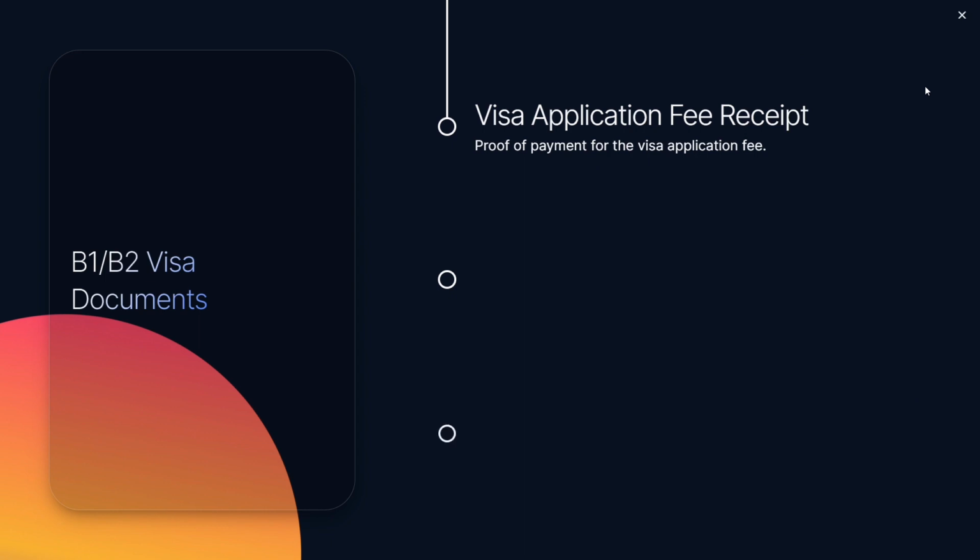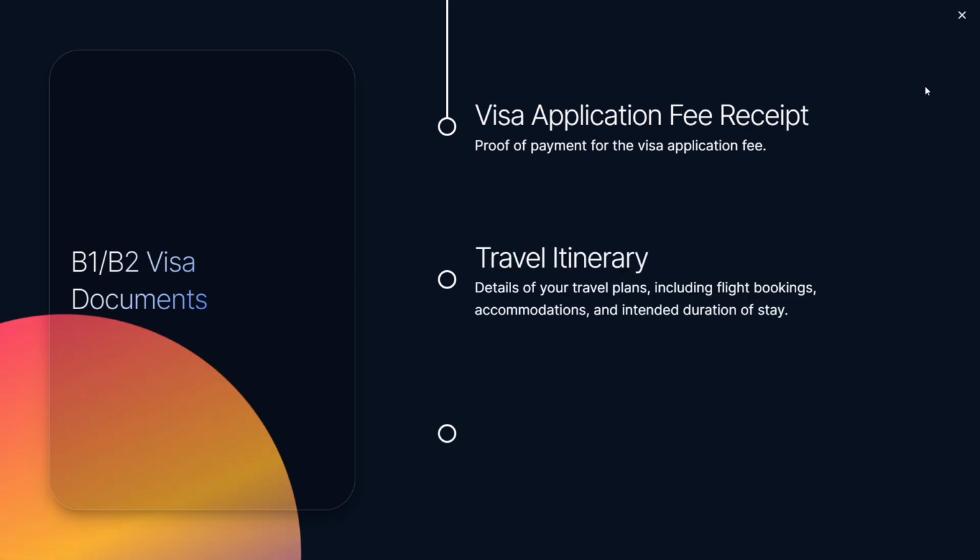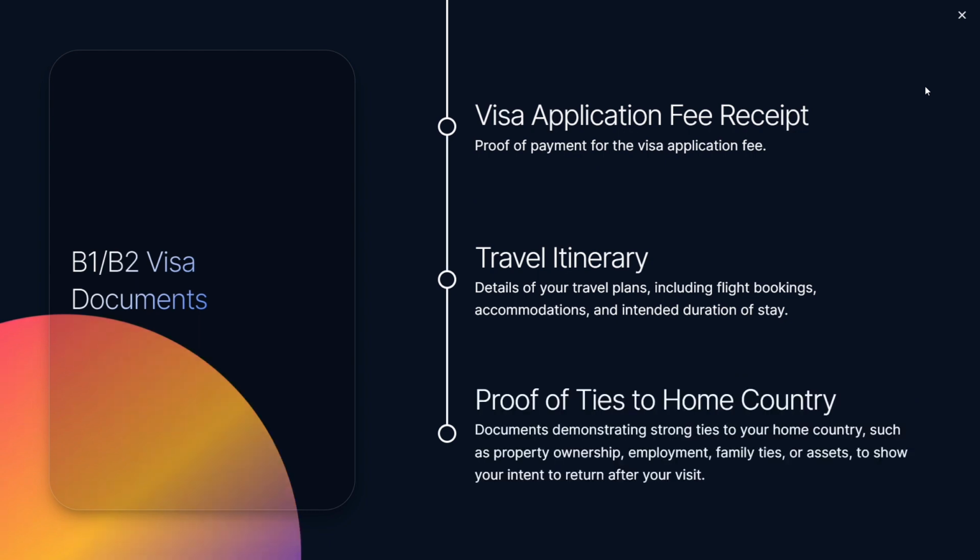Then you have to create your travel itinerary. Basically you need not book your tickets or your accommodation, but it should be a concrete plan. Say, when I was going on November 3rd, I told them my plan was to go for Christmas. I will be traveling on 23rd of December, and then I will be staying at my friend's house for a week, and then I will be going to Houston and then New York for New Year's Eve. So that is my plan of 2 weeks.